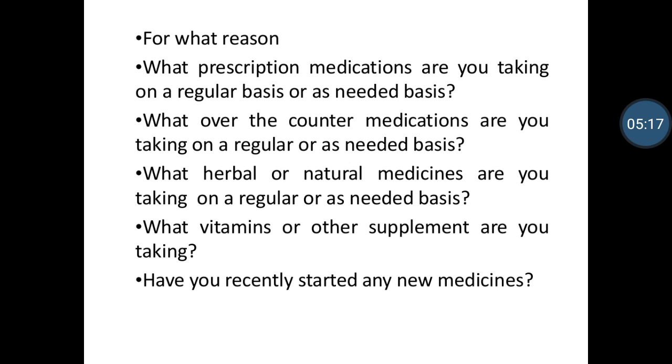Regular basis means you take it every 1 month, 2 months, after an interval of 6 months, or on a yearly basis. The patient knows this type of medicine is taken regularly; that is known as regular. Or as needed: only if the patient becomes severe with any disease does he take the medicine; that is the as-needed basis.